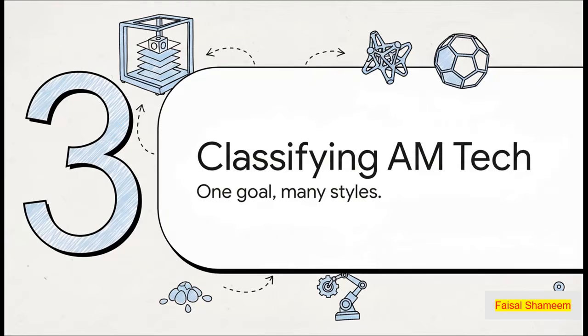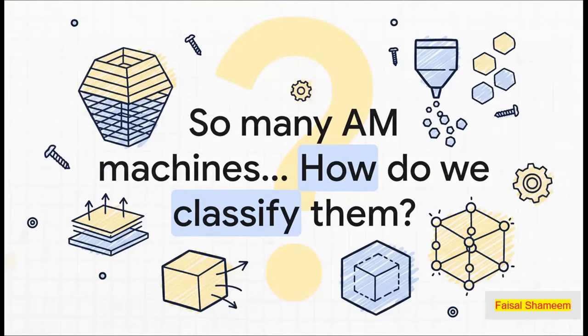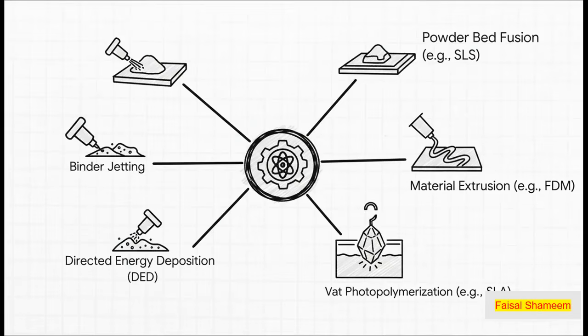Right, so it's all about using the right tool for the right job. But you mentioned that AM isn't just one single technology. So what are all these different styles you were talking about? Another great question. You're right, there are a lot of different types of AM machines out there, and yeah, it can get a little confusing. The key thing to remember is that we classify them based on how they add the material. They all fall into just a few major families.